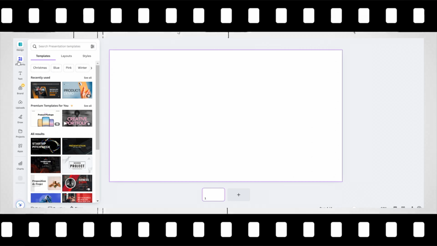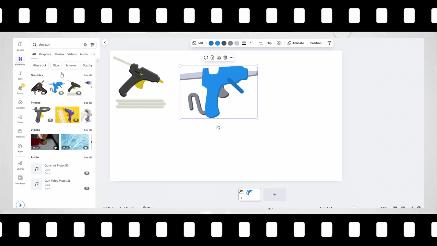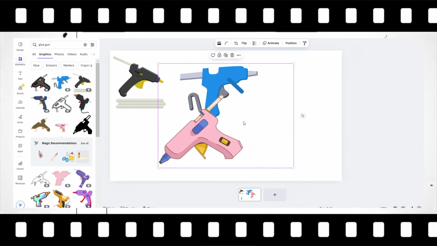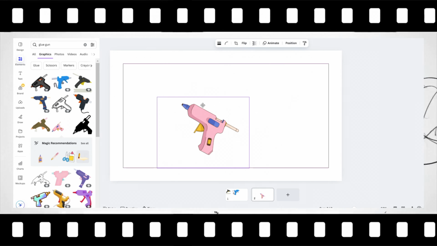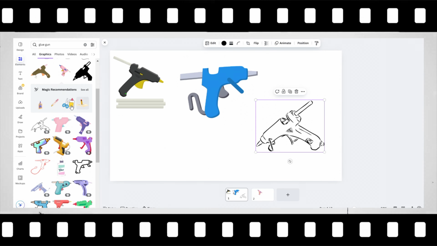All you have to do is hop onto Canva, create an empty presentation project, go to Elements and type out the keywords to describe what you want and check out all the sections: graphics, pictures, videos. Inserting all the elements that will be a vital addition to your final animation.